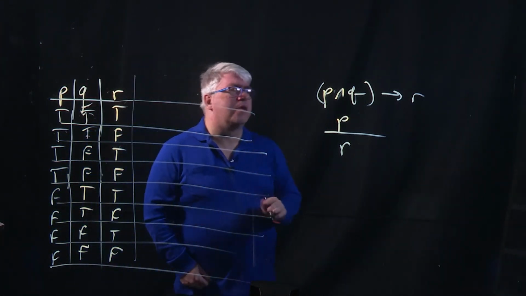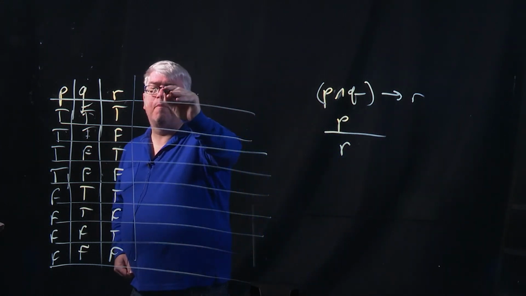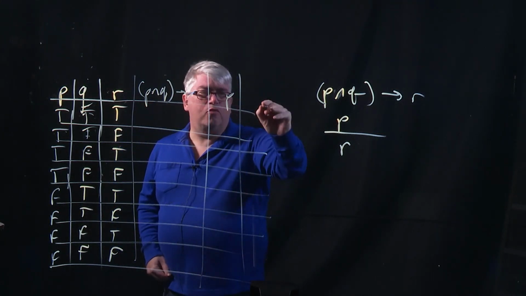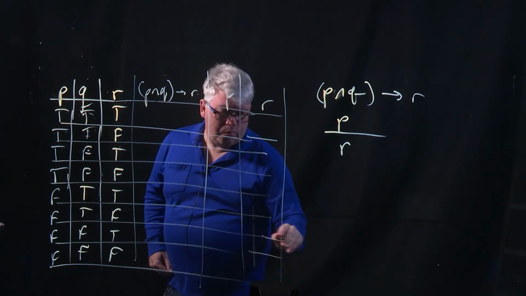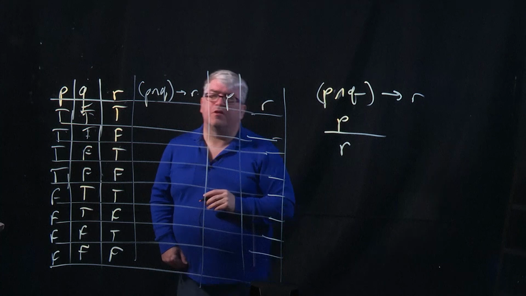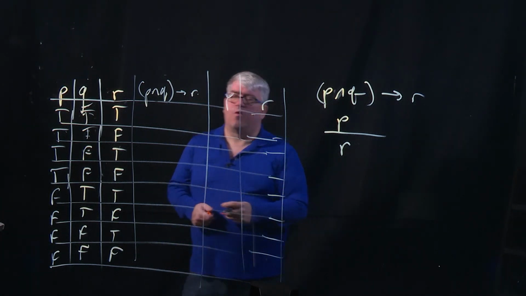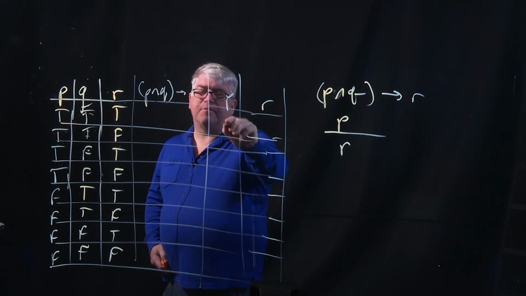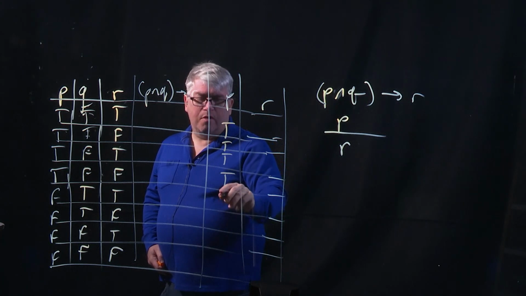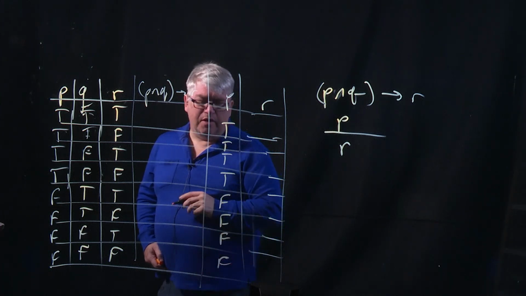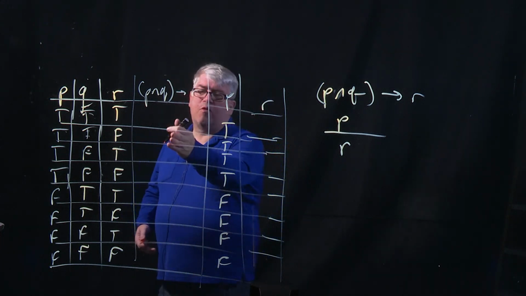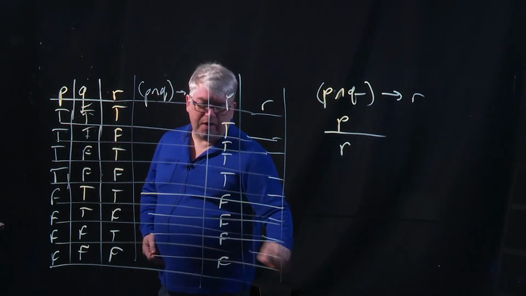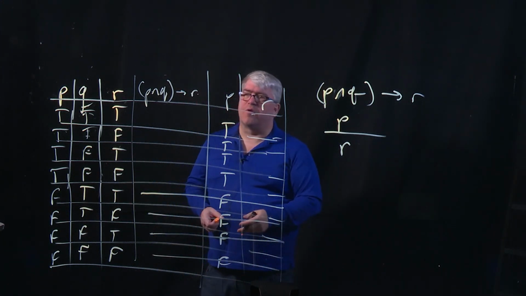Okay, so I'm going to put down both my premises, and I'm going to put down my conclusion. And we'll run through this truth table. And again, I'm going to look for things where all the premises are true. And I might work with P first. That's going to be very easy because I can just copy that down. And I can immediately eliminate 4 of the rows because I'm looking for rows where both premises are true. So that's not going to happen in the last 4 rows. So I don't need to fill out anything else at all in the last 4 rows. They're not going to be what I'm looking for.